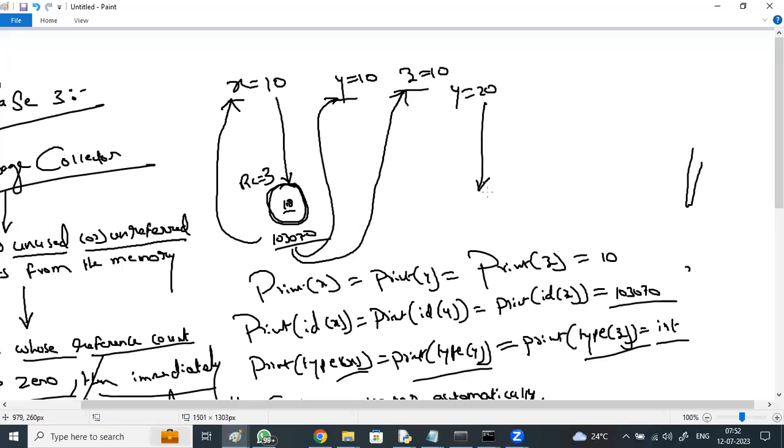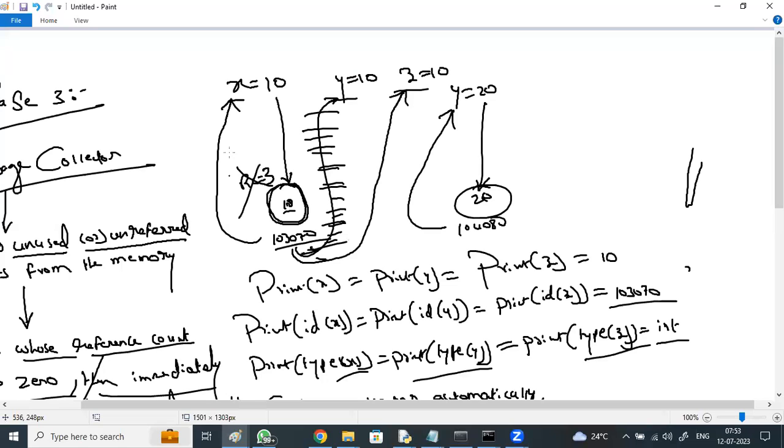One object is created with some address, and the address is given to Y. Now Y is pointing to the new object 20, and Y is not pointing to the old one.